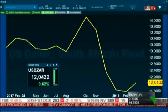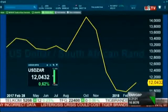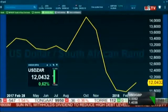Amidst a very busy global picture, all these risk events have contributed to the weakness we've seen in the rand along with other global risk assets. On the US Fed's latest stance on monetary policy — a Federal Reserve interest rate increase for this week is pretty much already baked into the dollar. What investors will be looking at is the accompanying statement and especially the first press conference from the new Federal Reserve chair, Mr. Powell. If he signals that there is potential for four US interest rate rises this year, it does have the potential to create further volatility in the market.